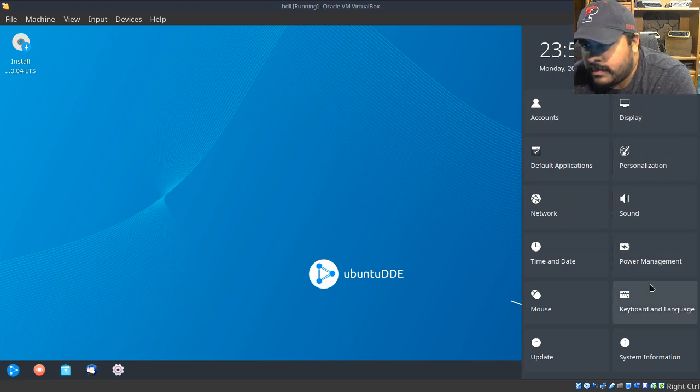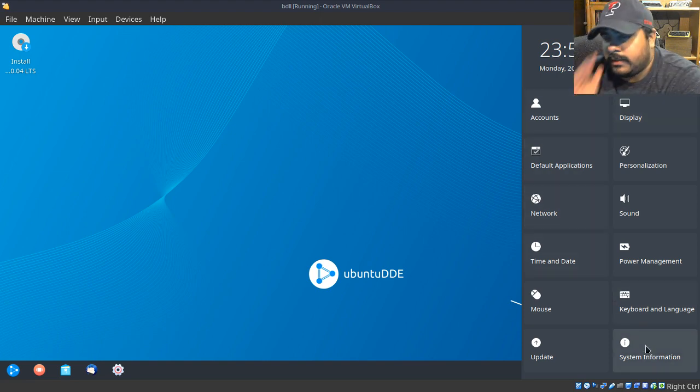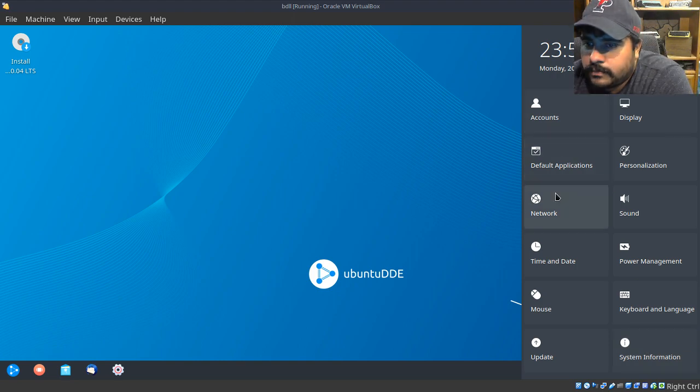The system settings layout, control center. I like it. I think it took some while for them to land on how to do it, but I think they finally got it working.